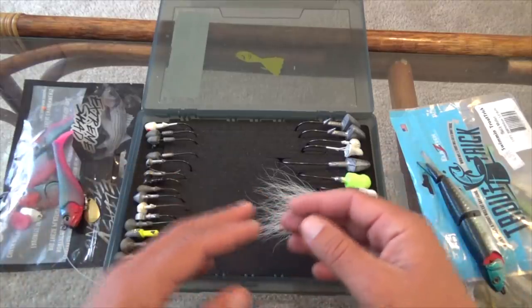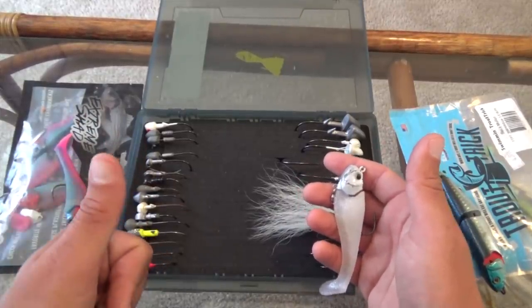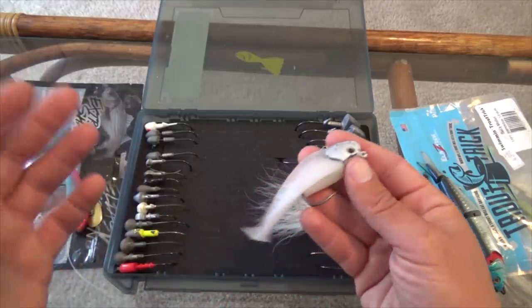So, all right, well, slower day. Lower your expectations this time of year. We did catch one good fish, so that's a winner. All right, from here, we'll just see how we do for the rest of the winter and how we can continue to catch fish in winter patterns. Hopefully, we'll be banging away.